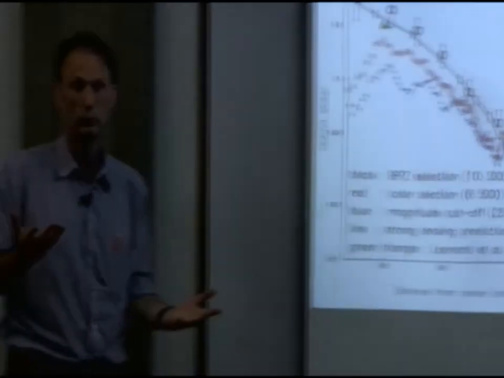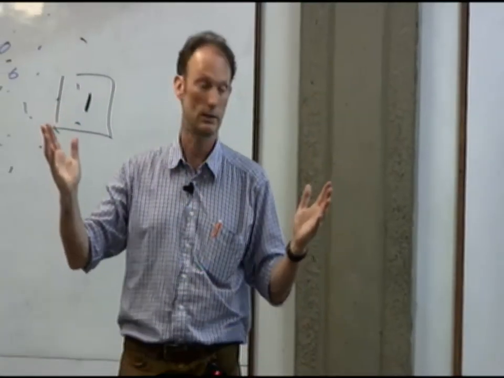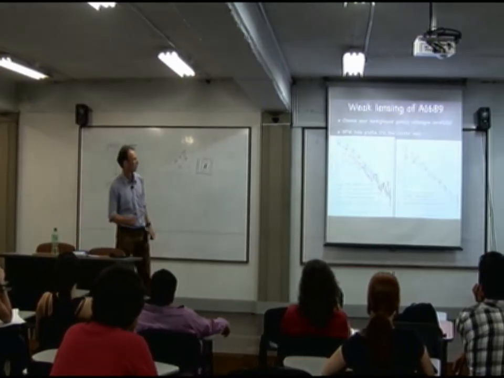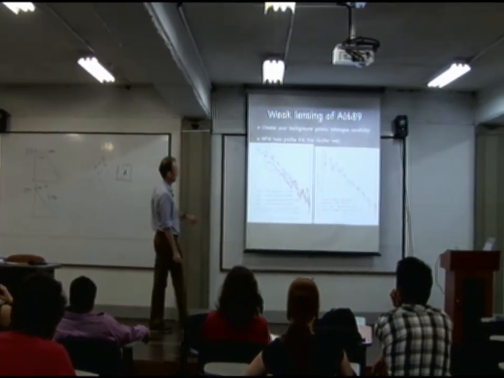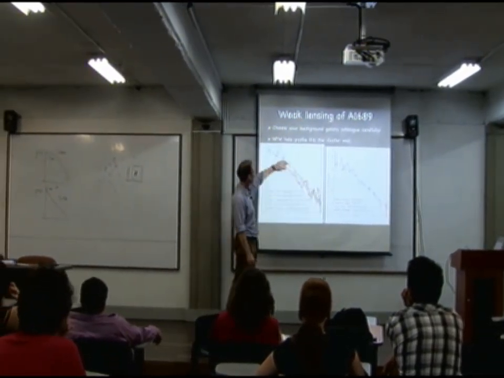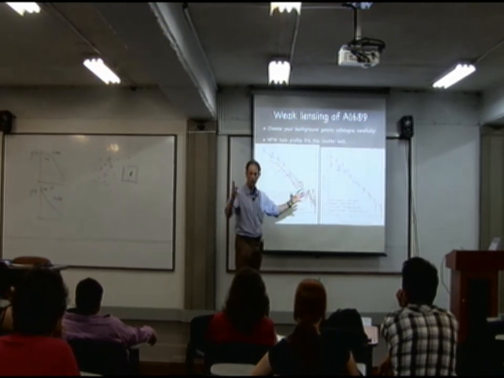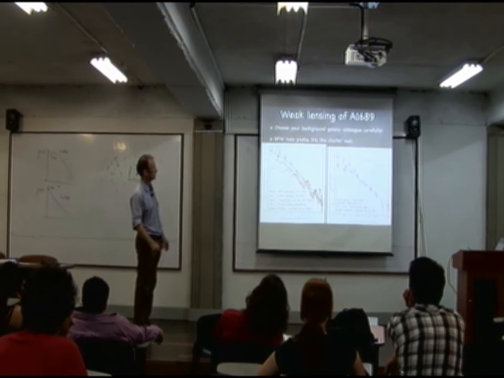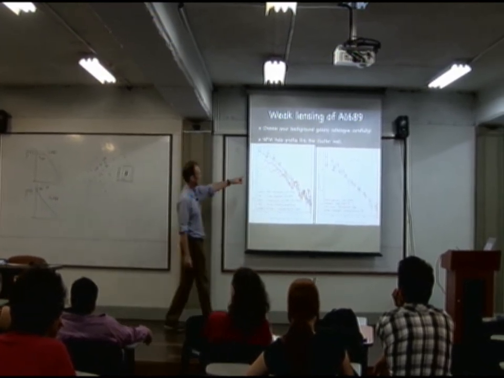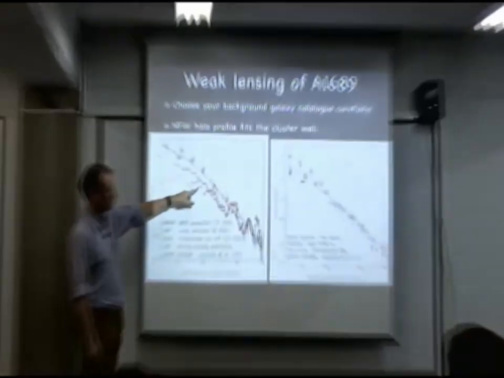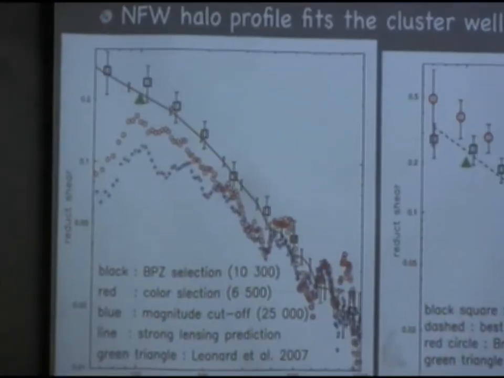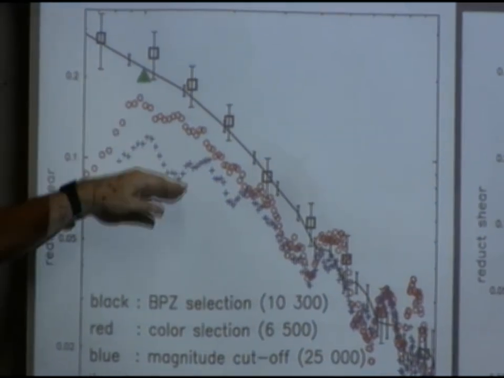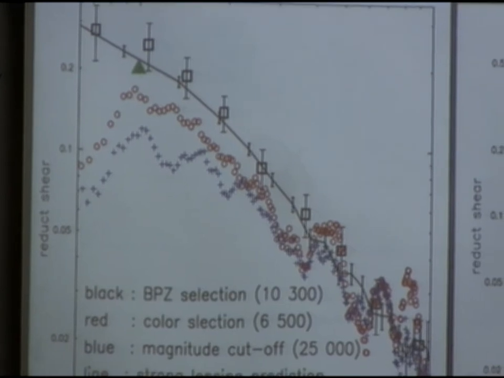And in the end, the only way to do this properly is going to be to measure lots of redshifts of galaxies and actually go through and figure out which galaxies are in the cluster and which ones are not. So here the claim is that the typical NFW profile which you expect from cold dark matter halo collapse is a pretty good fit to the data. The different symbols here, the red and the blue, show you what happens if you make different selections for what is a cluster galaxy and what is a background galaxy. So it shows that you can get factors of 3 or 4 difference at small radii because of this.